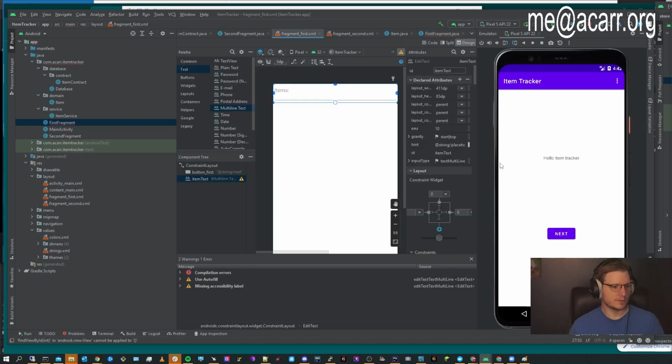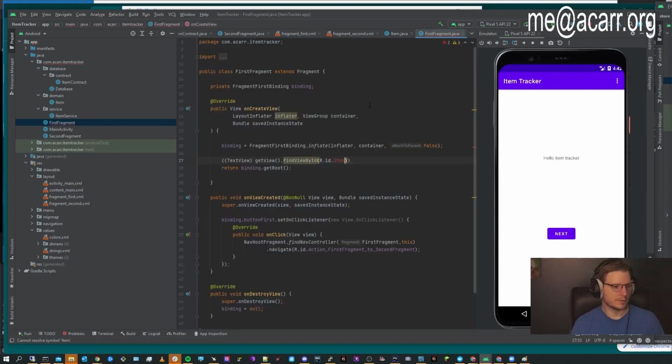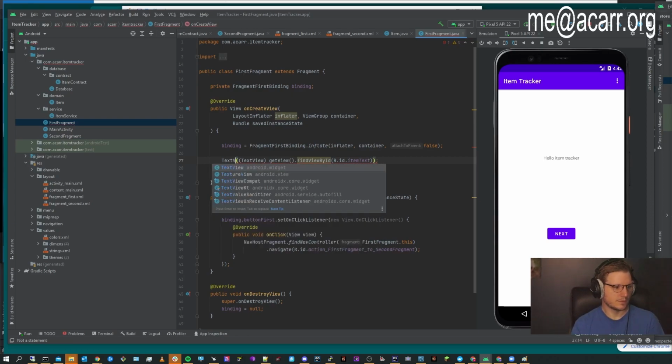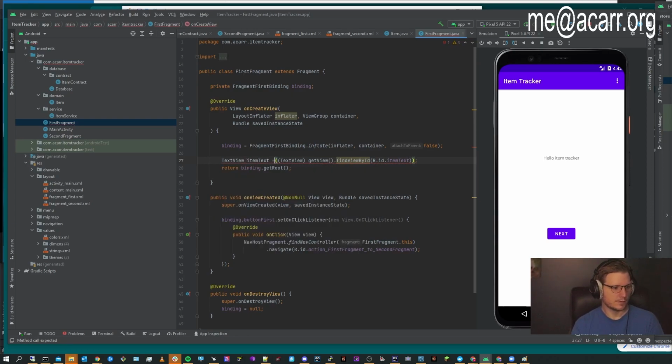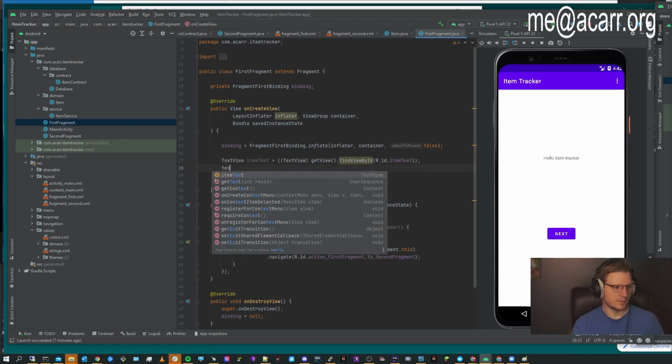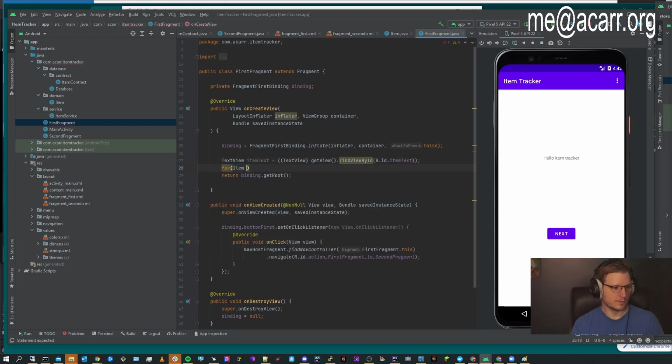Name it. Iterate over the items by calling get all items.